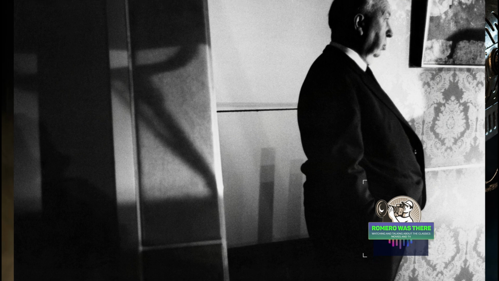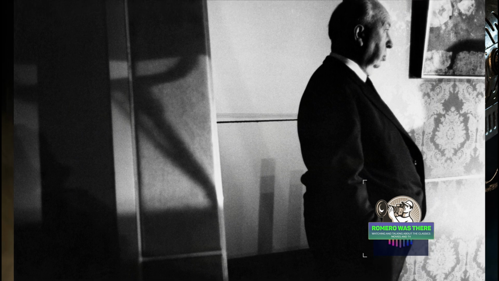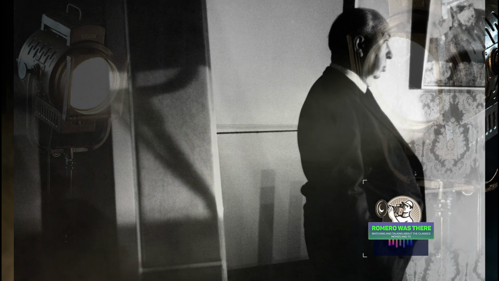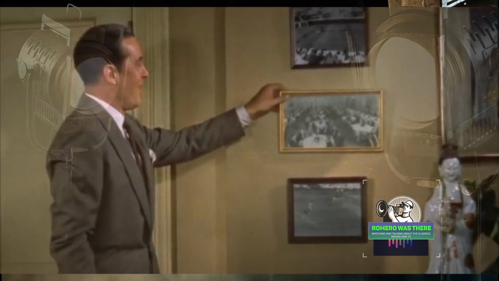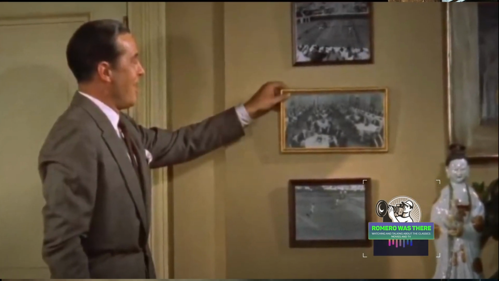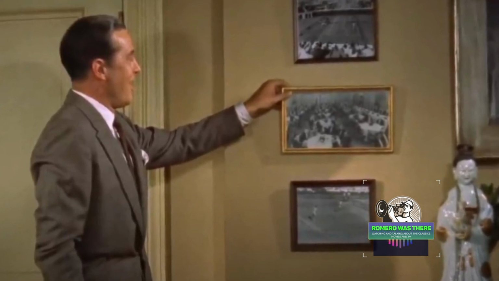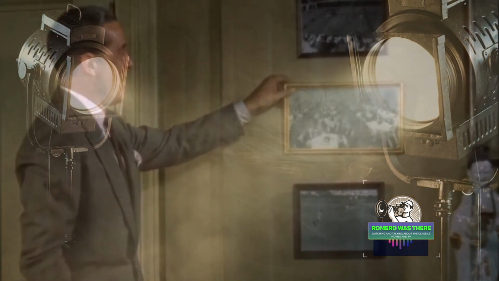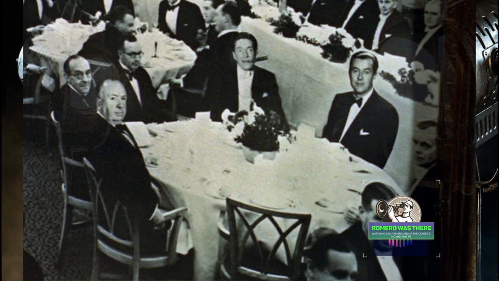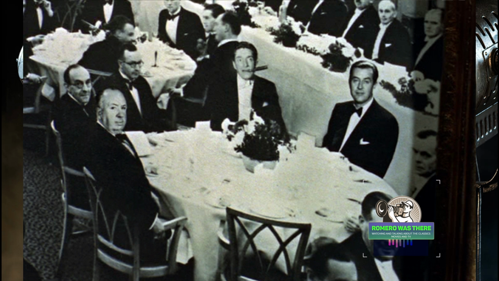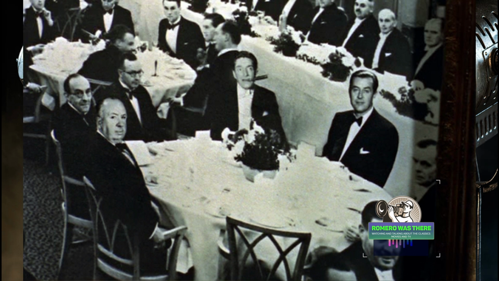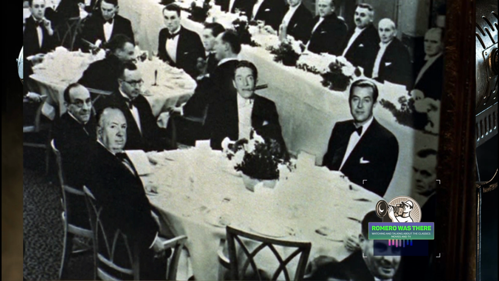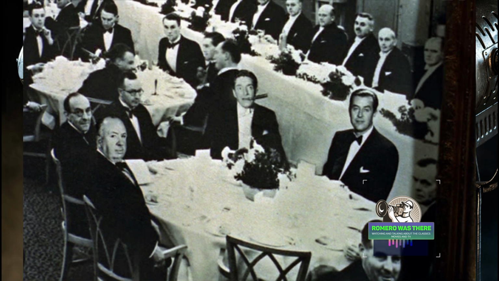Another characteristic element of Hitchcock's films is his cameos, and Dial M for Murder is no exception. Although his appearance in this film is more subtle than in others, Hitchcock makes his presence known in a photo of a class reunion that hangs on the wall of the Wendices' apartment. He is seated at a banquet table among other men, and while it may go unnoticed by those who are not aware, once you know where to look, his cameo is unmistakable.